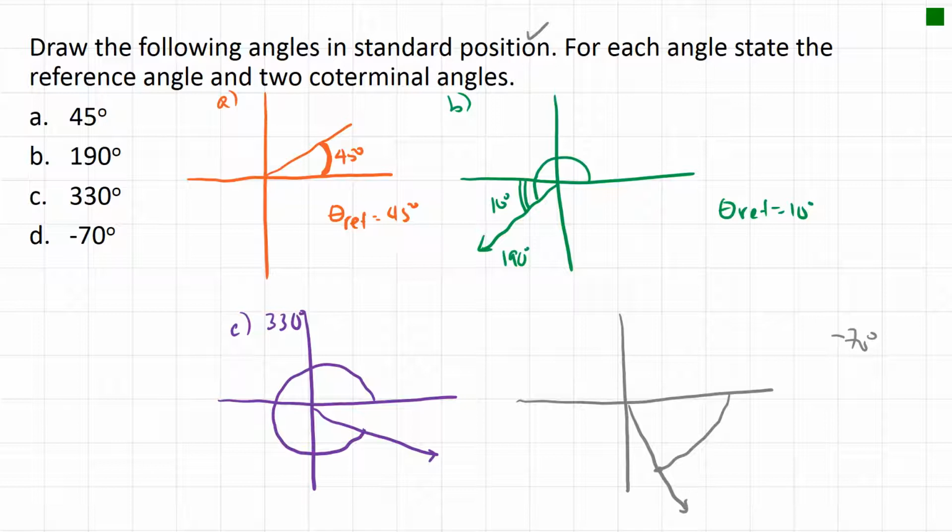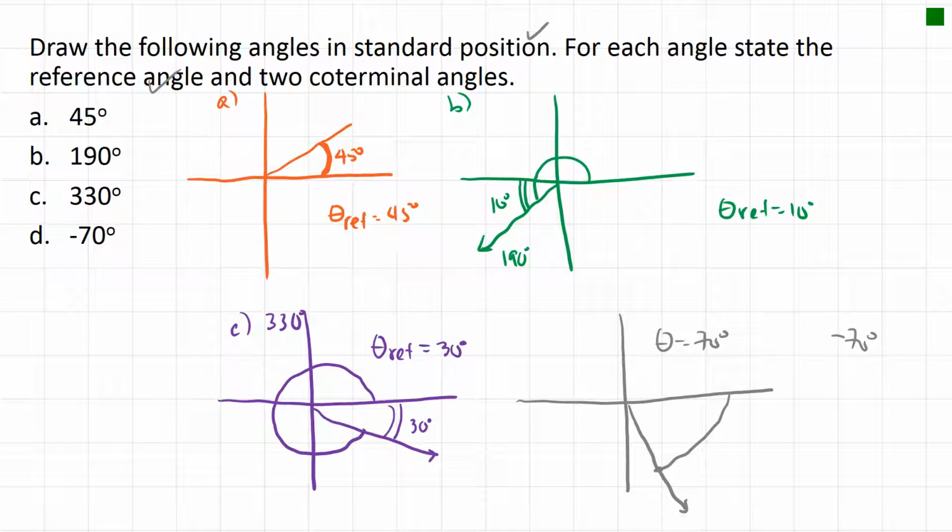In the purple one, we've got the smallest angle with the x-axis being this one right here. So if that's 330 all the way around, there's only 30 degrees missing to get to 360. So the smallest angle, or the reference angle with the x-axis, is 30 degrees. And in this one, it's 70 degrees. So we've got the reference angle done.